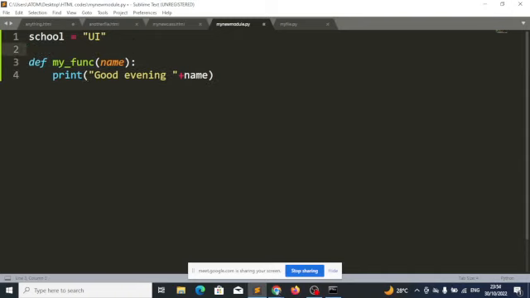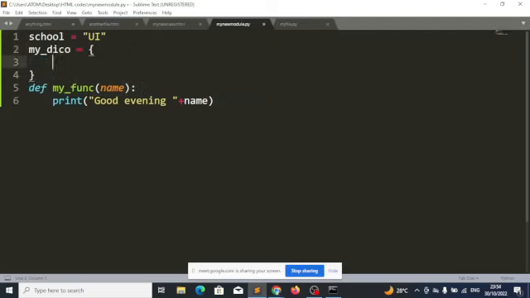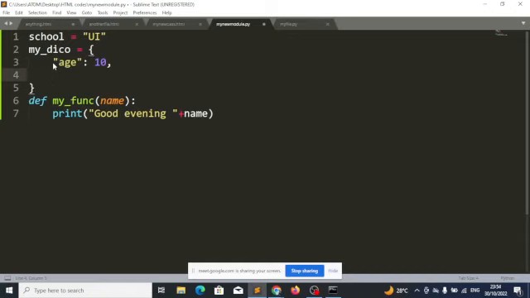Let's proceed. Let's say inside this module we have a dictionary. Let's say I have my deco. The dictionary looks like this. Inside the dictionary I have, let's say, age is 10. Let's say department is software. So I have the dictionary.